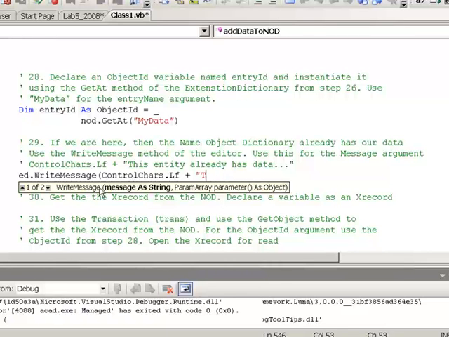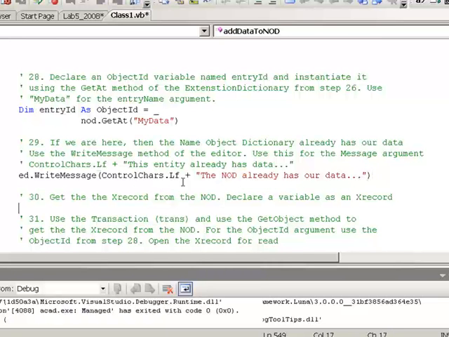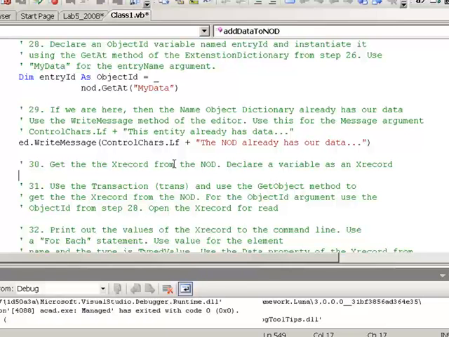We can just say something like, the NOD already has our data. In step 30, let's get an XRecord variable created.